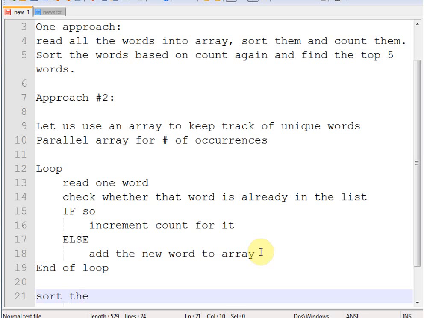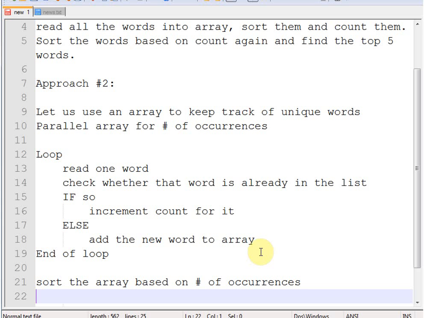Then there are a few things you can do. You can either sort the words based on number of occurrences, or since you are interested only in the top 5, we can also do some shortcut.